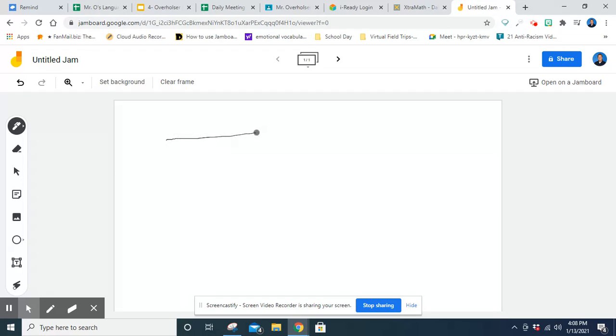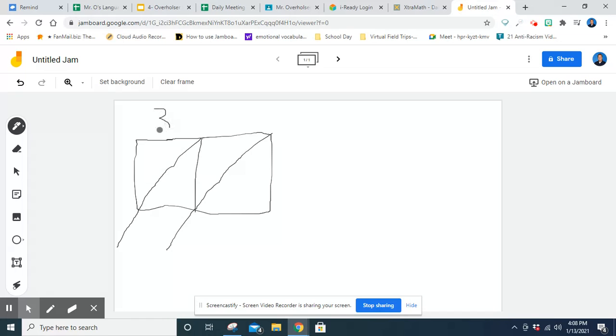So with that, part of it is just drawing the lattice setup for these. This is a 2 by 2-digit number, so rectangle, line down the middle, and then 2 lines through the corners. You'll see what we do with these. I'm going to try to hustle because we only have a handful of minutes for this video. So now I'm going to multiply, let's say, 32 multiplied by 4.